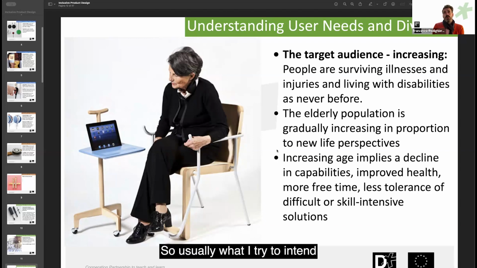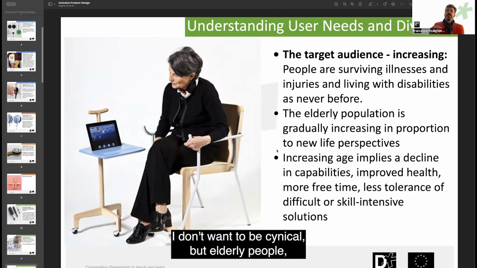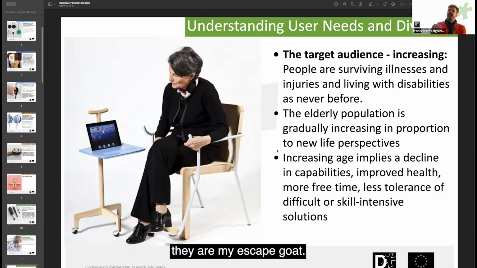So usually I try to intend, I don't want to be cynic, but elderly people are my scapegoat. So if I can design and understand better the needs, the behavior, and the limits even of elderly people, we can develop a good product.